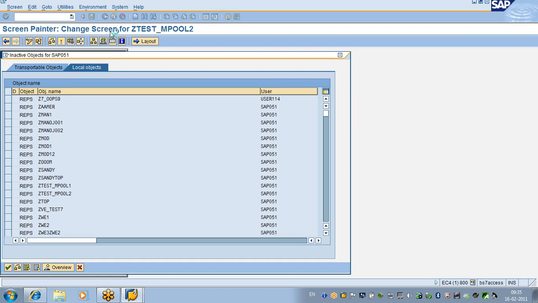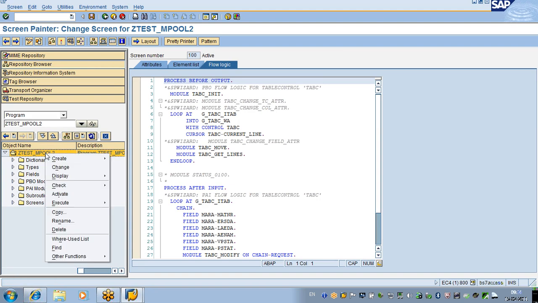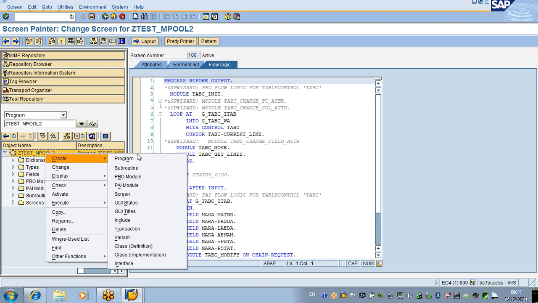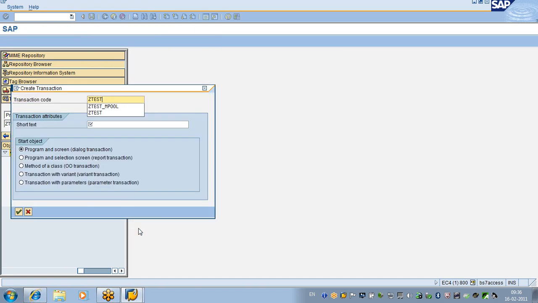Come back to the flow logic. Flow logic is already written. If you observe, flow logic is already there. I want to execute this program. To execute the program, what to do? We need to create a transaction. So right click, create transaction. Give some transaction.